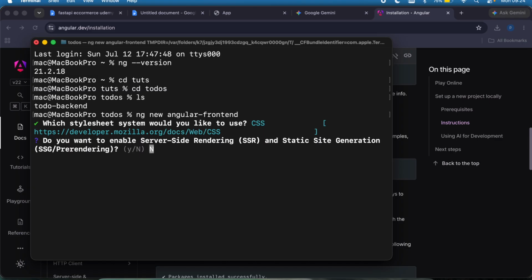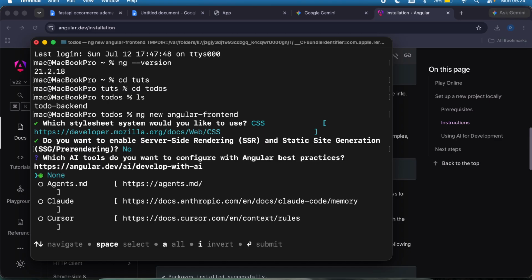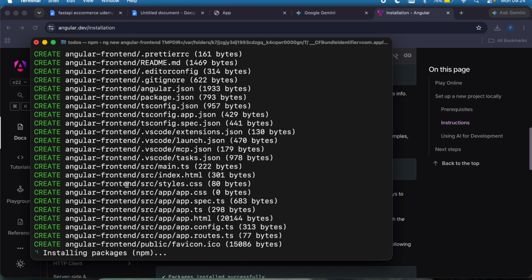That's going to be no. Enter. And just click on none. Do I need any of these AI agents? Am I working with Claude or Cursor? That's none. And that's going to take some time to bootstrap and create my project for me. So when it is done, we're going to come back and then look at the file structure and then kick on with our implementation.